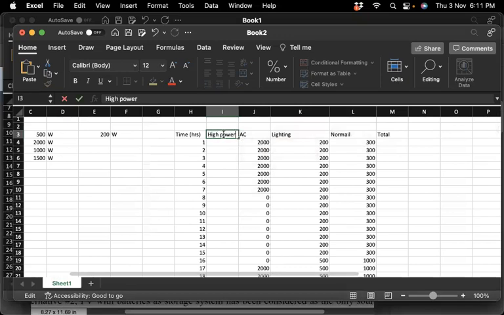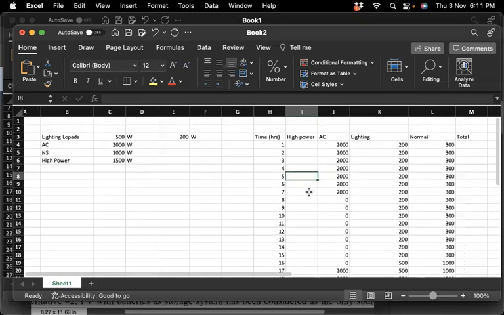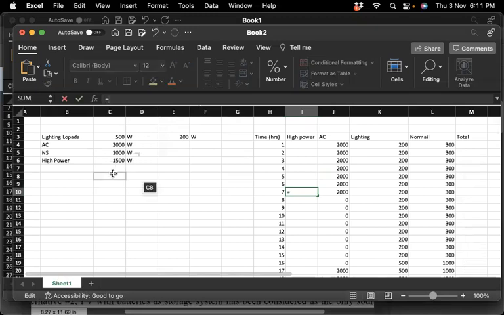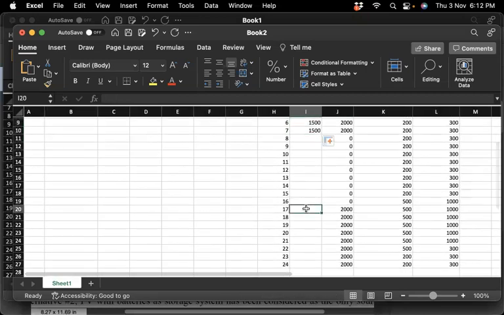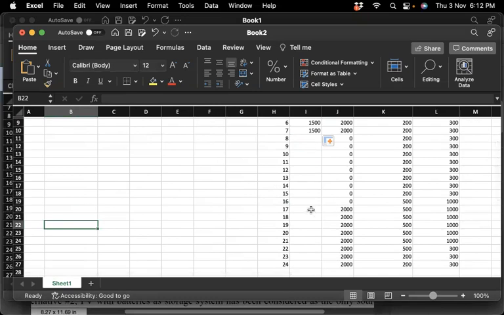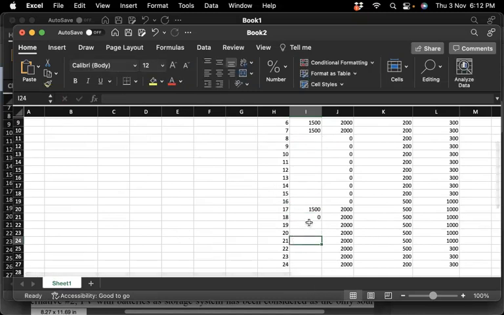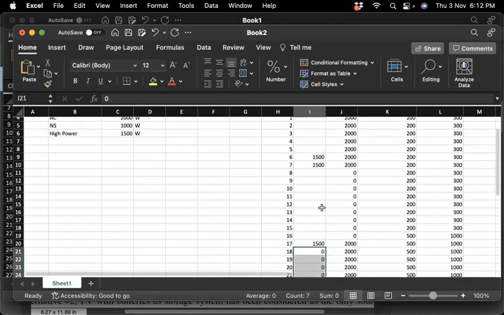High power. So let's assume that high power loads are only working during breakfast and lunch, for example. So in the early morning here at 7 a.m., we have this high power consumption due to heating food or cooking food or something like that. So this, for example, from 7 and 6, for example, and also at 5 p.m., for example, we will have the same. So we can use the same formula again, and we can go directly, for example, at 5 p.m. and put it here. Otherwise, let's say we have zero high power loads. And here are other zeros.